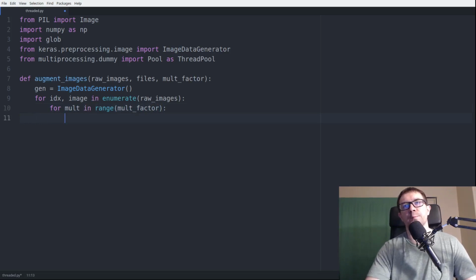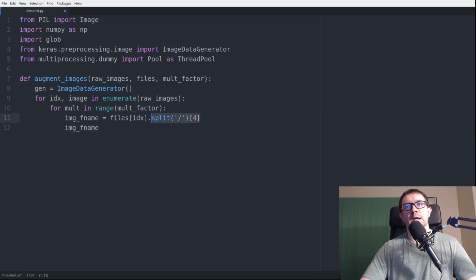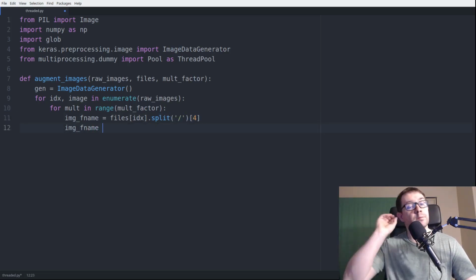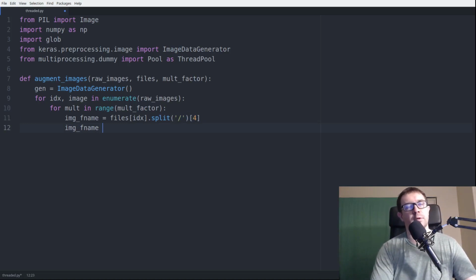So what we're going to do is loop over all of the images, and then for each of them we're going to do whatever number of multiplications. So this is all specific to where I have the data saved. Don't pay too much attention to this, it's not critical. In particular, the splitting and indexing here is going to be different on your machine. I've saved the data 2 directories up in a couple of subdirectories, so don't worry about that.